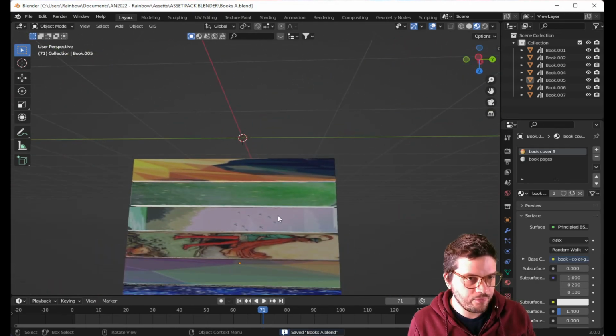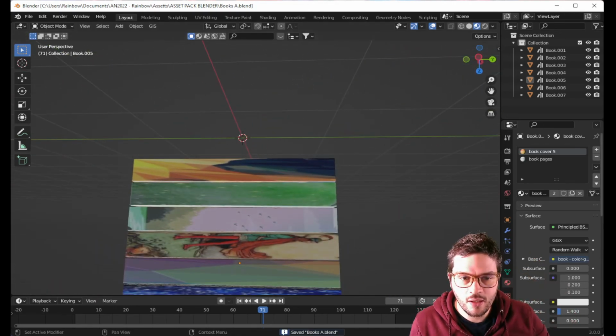What? Alright, we got some books. The books are there and they are ready to put into your scene. Does that need to take 30 minutes? No. But because of the amount of changes and possibilities that we have, I took an extra amount of time to make sure I demonstrate all of the possibilities. Meaning I took longer than I should have, and I'm coming up with some sort of excuse.